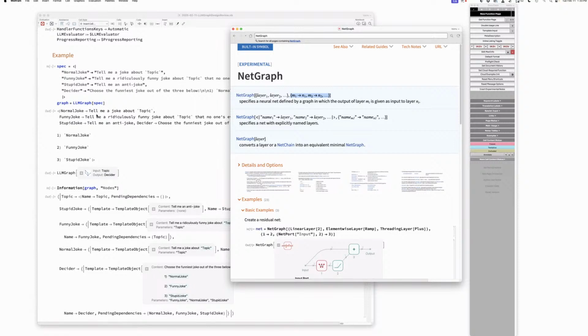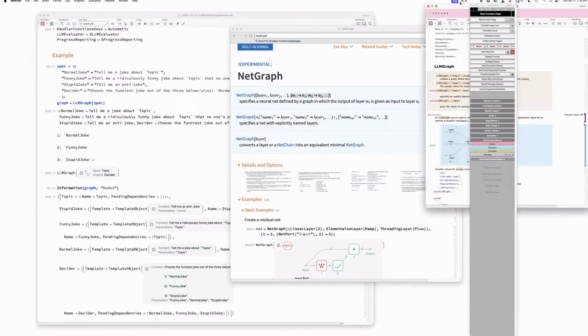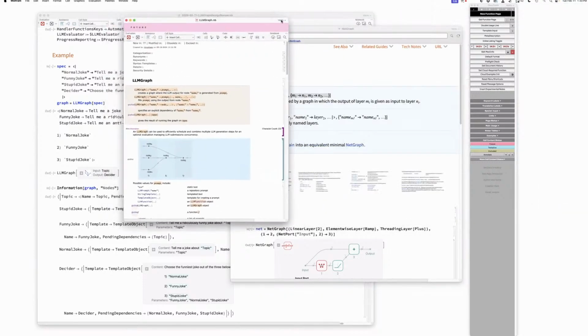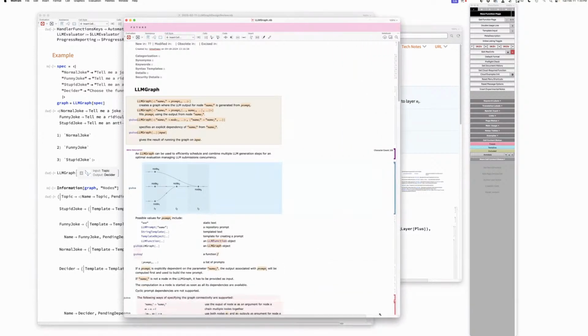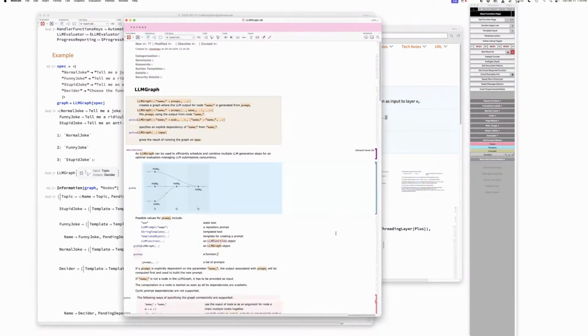Can you open the documentation page for LLMGraph? Yeah. So you see the first syntax is what you see here. Then we have the fuller syntaxes where you specify the connectivity.